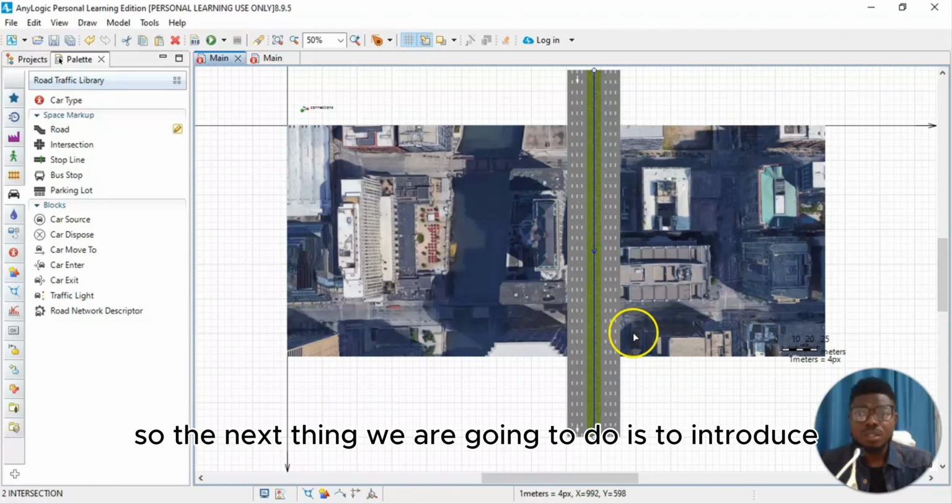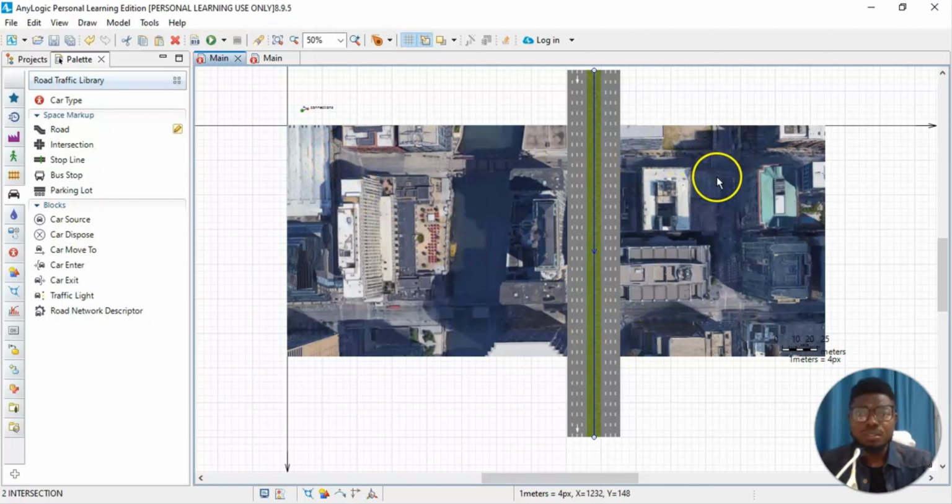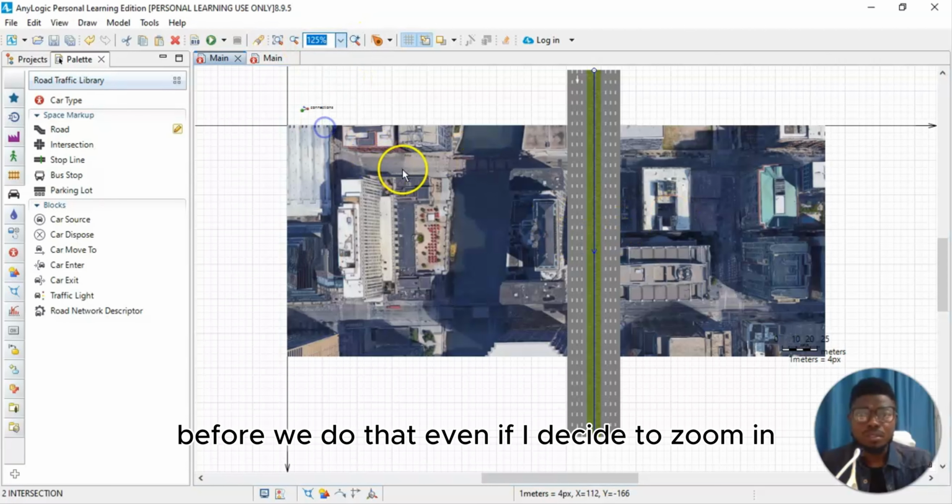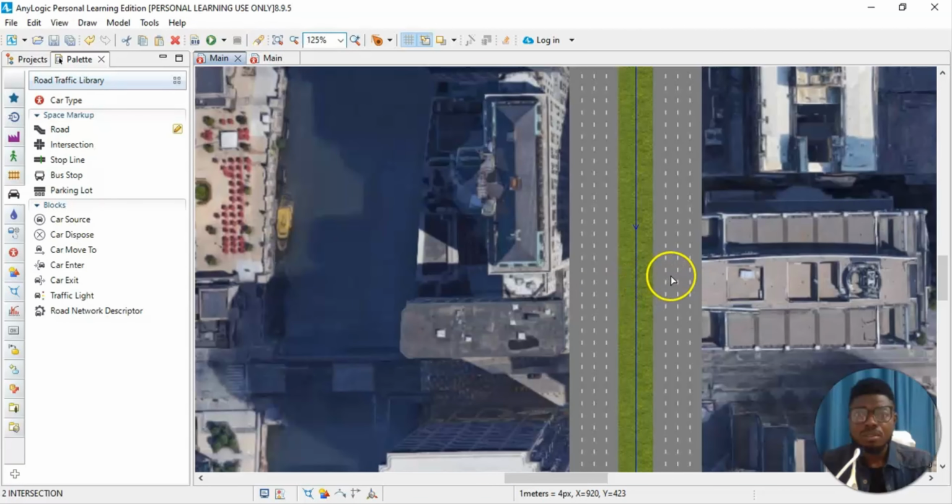So the next thing we are going to do is to introduce the other lanes.